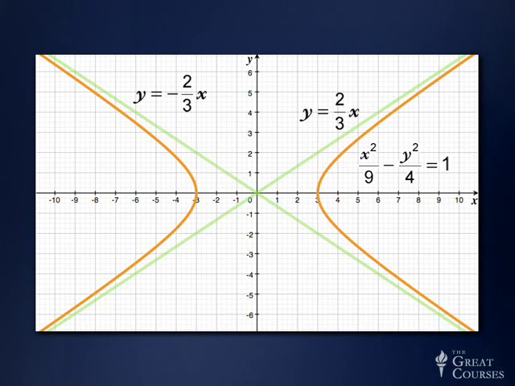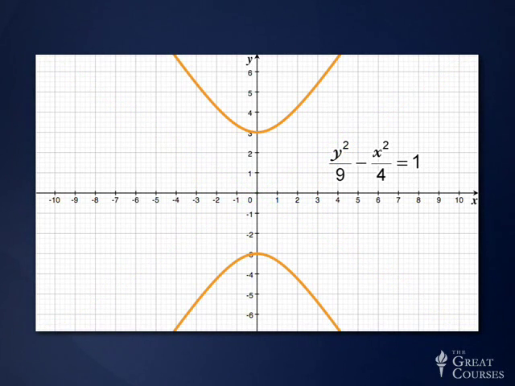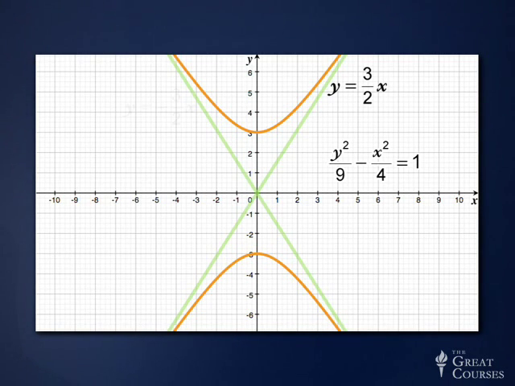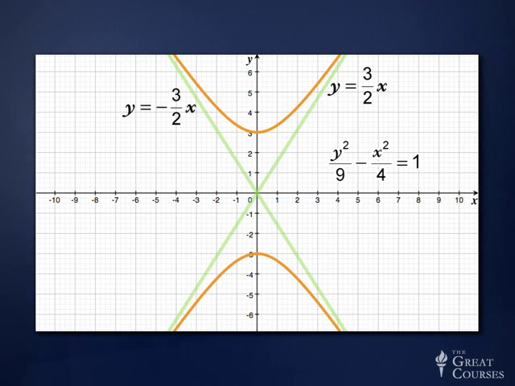In the case of the hyperbola x squared divided by 9 minus y squared divided by 4 equals 1, the two asymptotes are given by y equals 2/3 x and y equals negative 2/3 x. Where do those 2 and 3 come from? Well, 9 is 3 squared, that's where the 3 comes from, and the 4 in the other denominator is 2 squared, and that's where the 2 comes from. In the case of the hyperbola y squared over 9 minus x squared over 4 equals 1, the asymptotes are given by y equals 3/2 x and y equals negative 3/2 x. And again, the 2 and the 3 are coming from the 4 and the 9. They're basically the square roots of 4 and 9 respectively. And that's exactly where they come from.